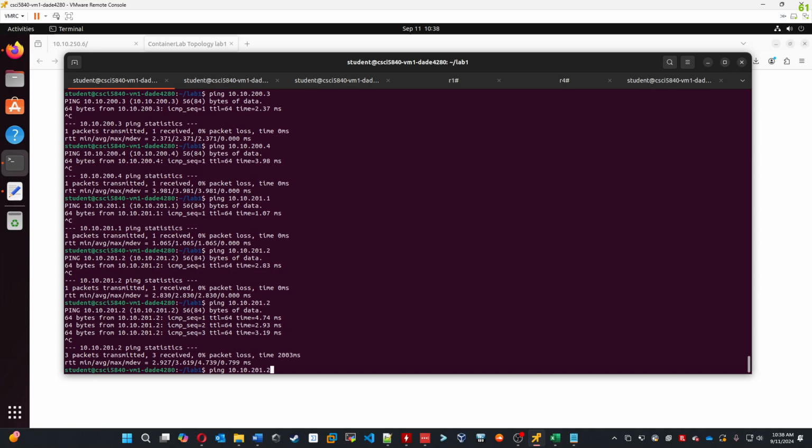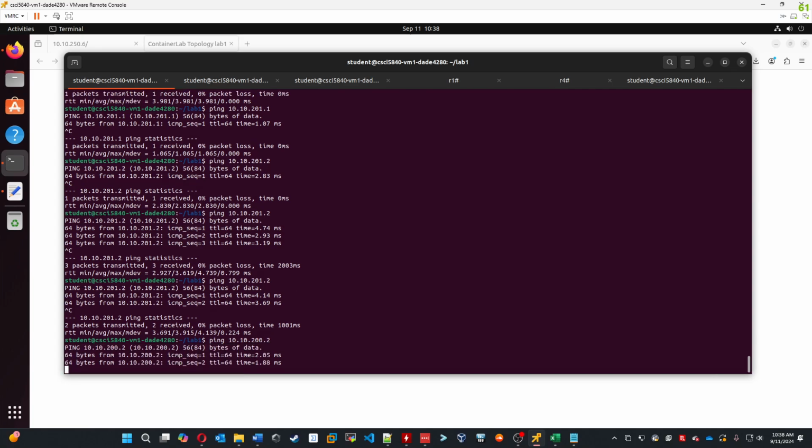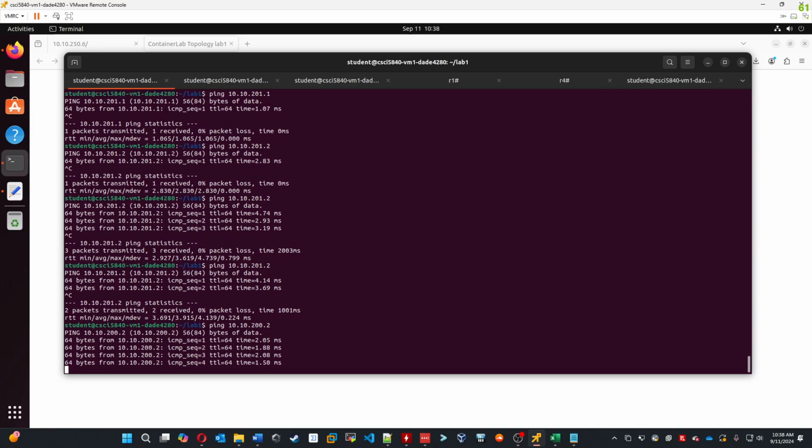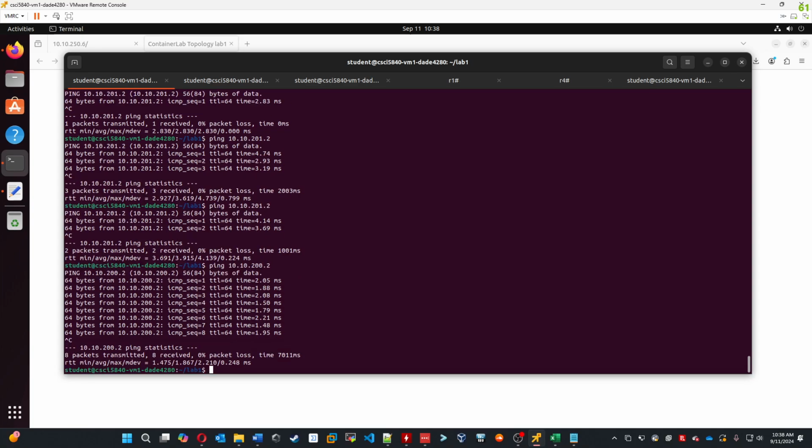So this 201.2 is going to router 2 on the host side of the network. So being successful. And then I can also just ping the other interface on the other side, showing the other management is working. So I can ping both of them.